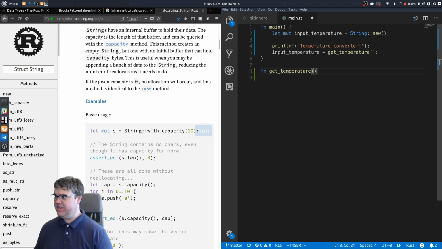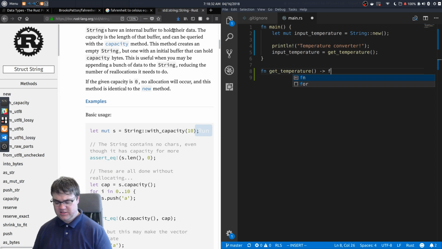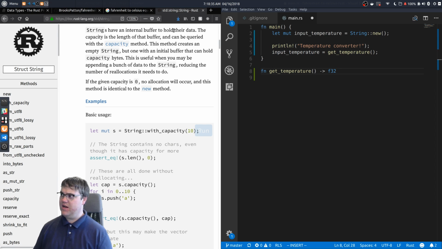This doesn't take anything in, but it returns a floating, I think it's a floating 32 bit number. I don't think I'm going to need to go crazy here.